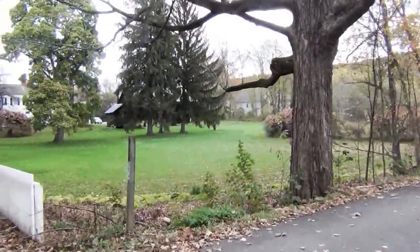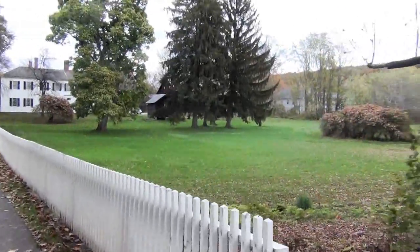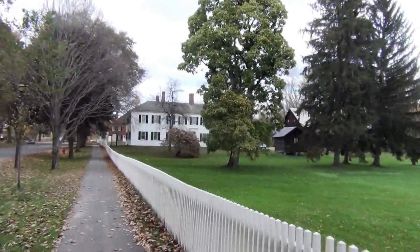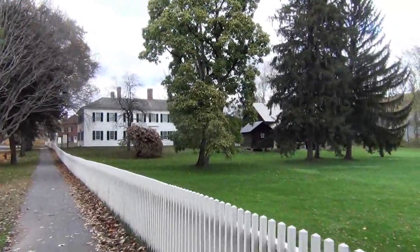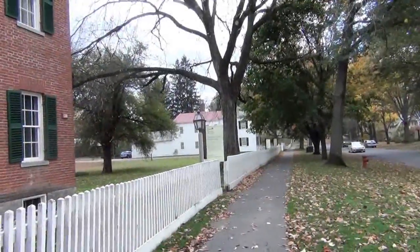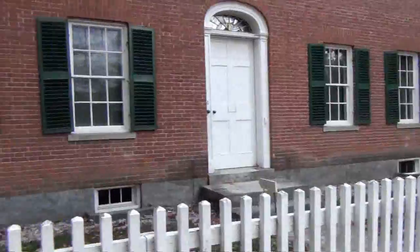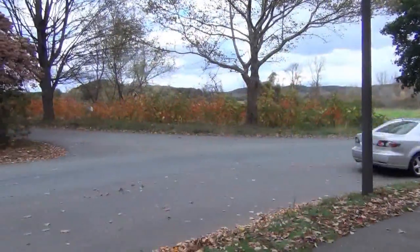Here's a nice big open space. There's a few side streets here. Not a great deal. So we'll go to the end of the street here. It's only 100 or so yards away. Take a look at the buildings there and then head back. I'm now at the far north end of town, looking down the main street. And I can tell it's the north end of town because if I turn around this way, there's the end of the street.